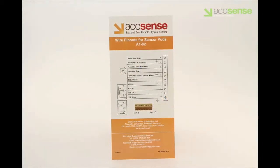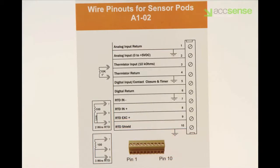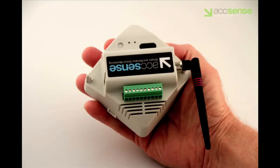Here's the pinout diagram that comes with the pod. It describes how to hook up the probes. The close-up view shows the terminal block, the numbering of the pins, and the location of the wires to be connected. In order to visualize the connection order, hold the pod so that the Accsense label is upside down and facing you, and the terminal block, also called a phoenix connector, is pointed downward. In this position, terminal number 1 will be on the left.